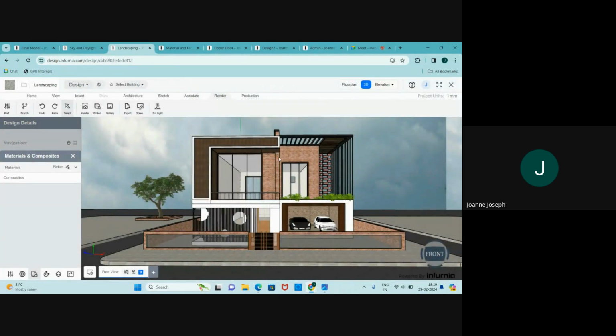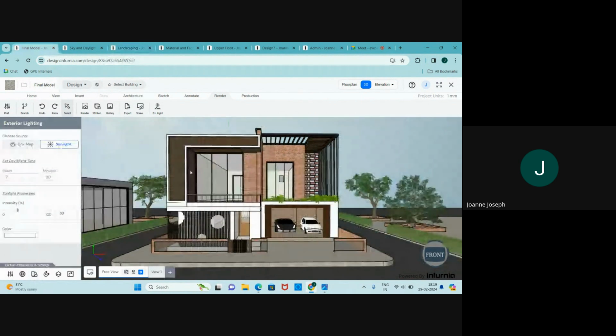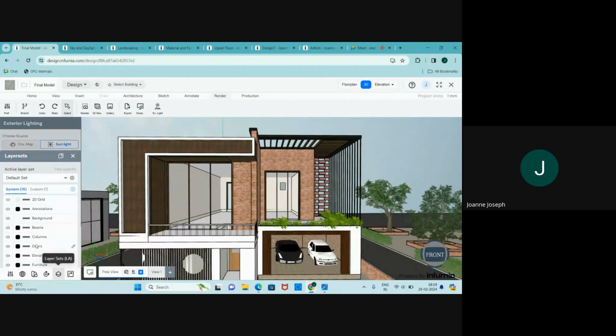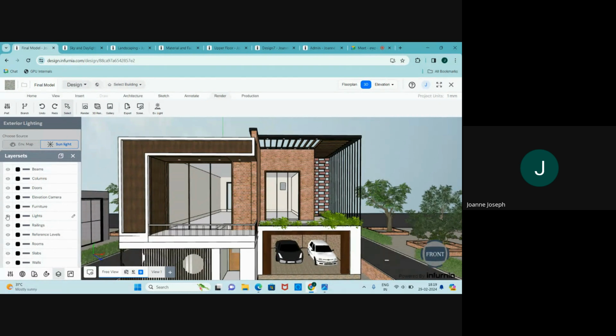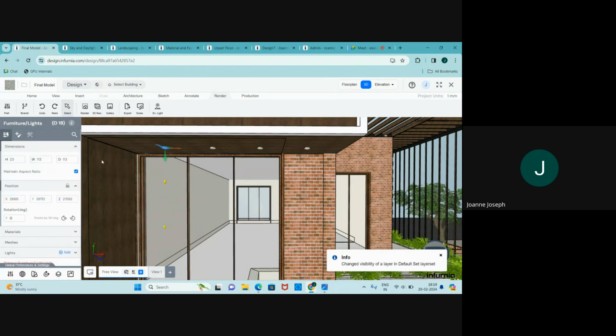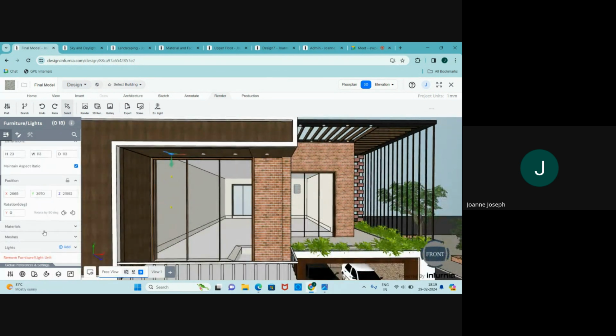And also, if you want, you can add some internal lights here as well. So what I've done is I've placed some lights. If I switch on the lights option here, this lights layer, I've set some light under each part with an intensity of 10. So keeping the default light is okay.